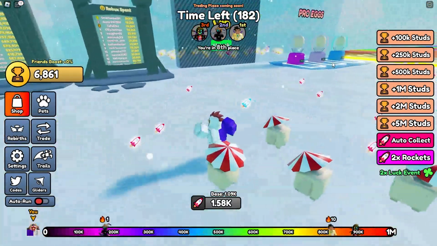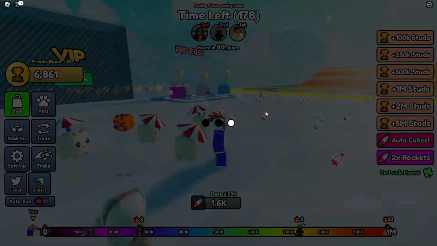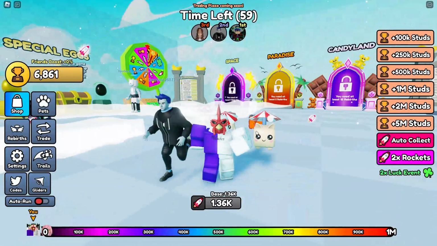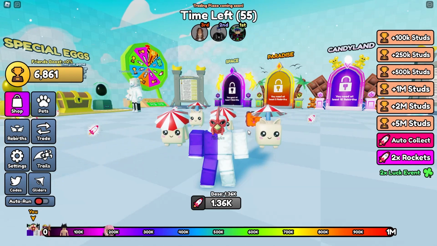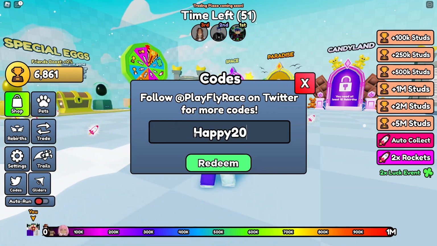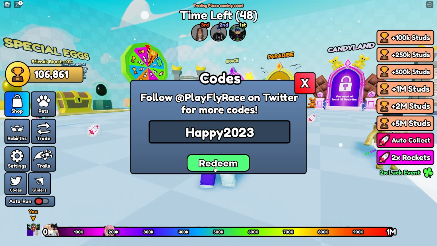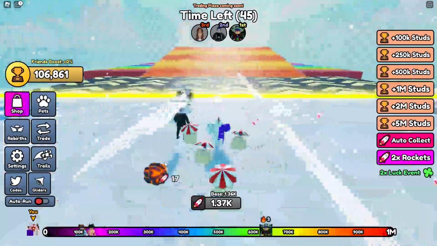Alright, let's collect more and more. 100,000 studs. How much is that? Only 49 Robux? Okay, I gotta buy some. Okay, guys, so I'm back in the game. I bought some Robux, and as I was buying Robux, I saw in the description that there was a code. And I'm pretty sure it was Happy2023. Let's see if that works. And that worked. Okay, we got 100,000. Okay, let's see how far we actually go now.